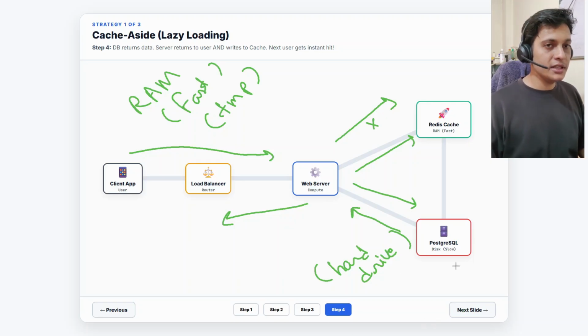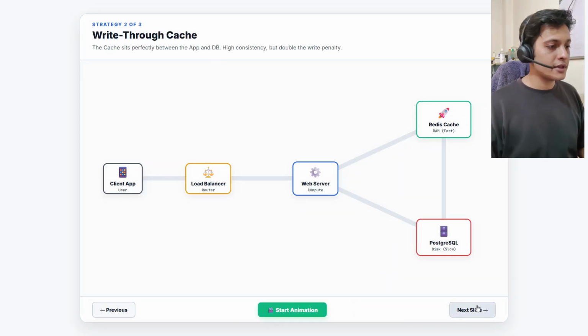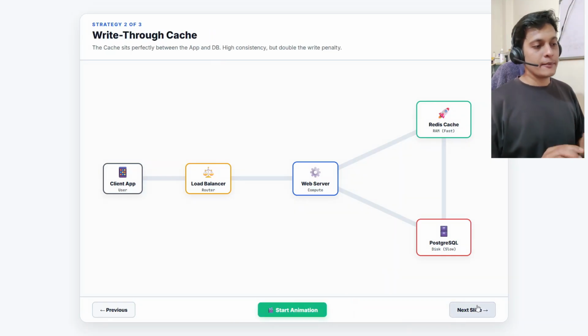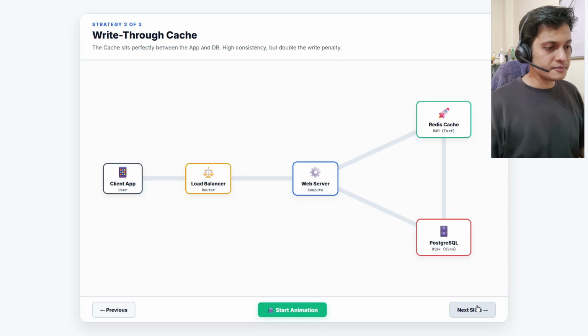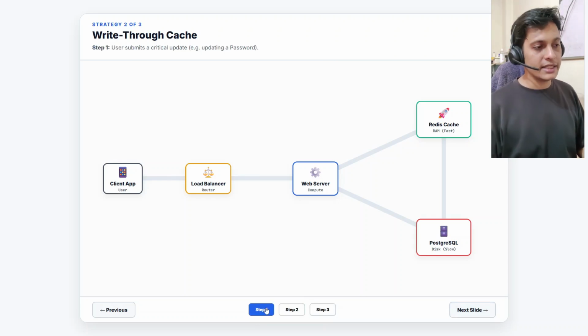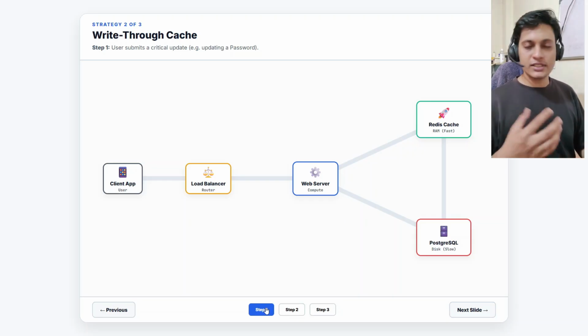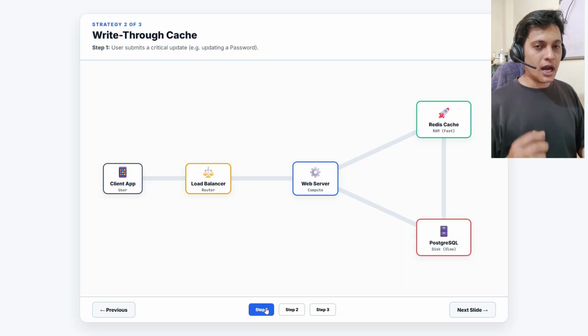Now let's come to the next slide. Okay, so write through cache, how will this work? In this technique, let's say this time the user is trying to write some data. The user has one article, and it goes from the user to the web server. Let's say the user is writing an article and wants to store it and post it to the web application.